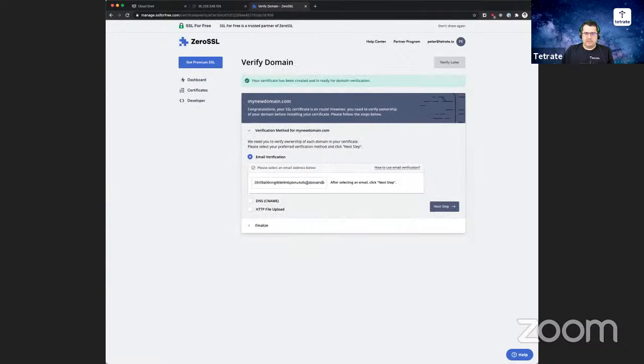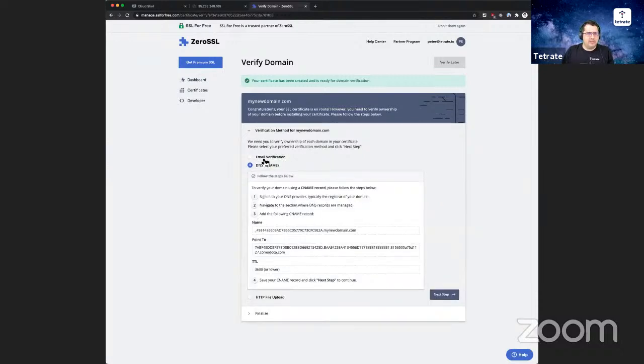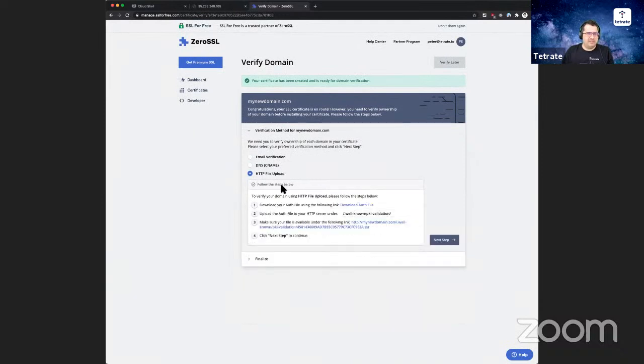And then once this goes through, this is the step where you have to verify your domain. You can't just make up domain names that you haven't registered and try to obtain certificates for them, right? You have to go and verify your domain. There are a couple of ways that you could do it. You could use email verification. You can update the CNAME record in your DNS with these specific values, or you can do an HTTP file upload to validate it that way.